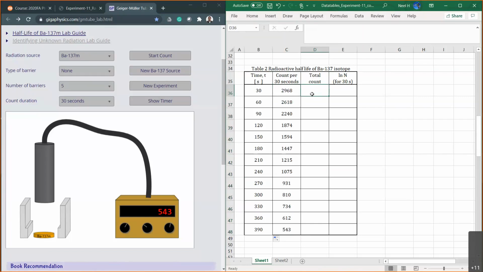And if you're recording this in class, actually we're not going to see these values directly. Instead, what we're going to see in continuous mode is the total count, right? Let's take a look. This is not needed for our analysis, but this is how it's going to look. After 30 seconds, we record that number. Then after another 30 seconds, you're not going to see this number.